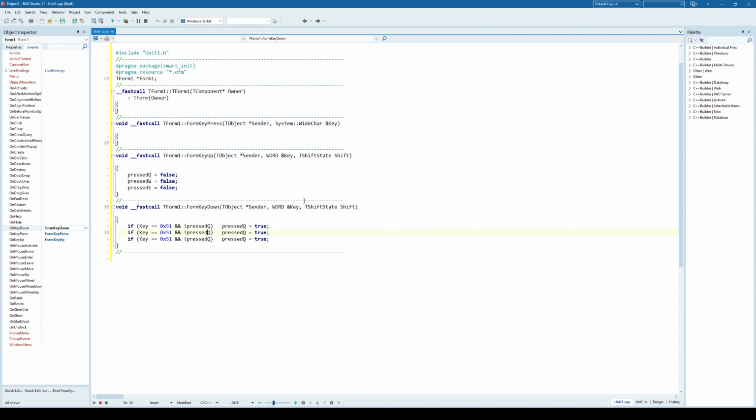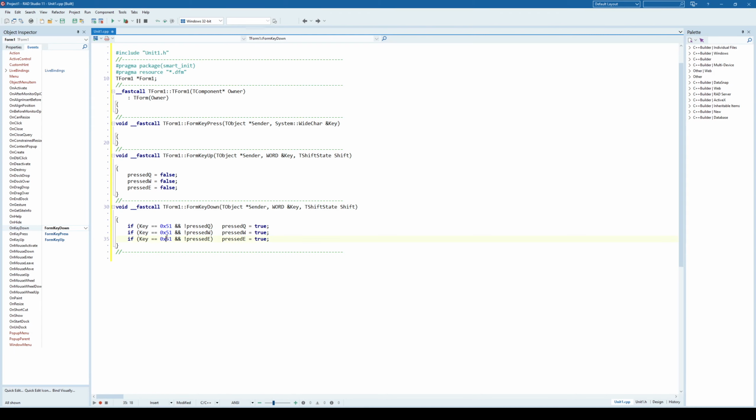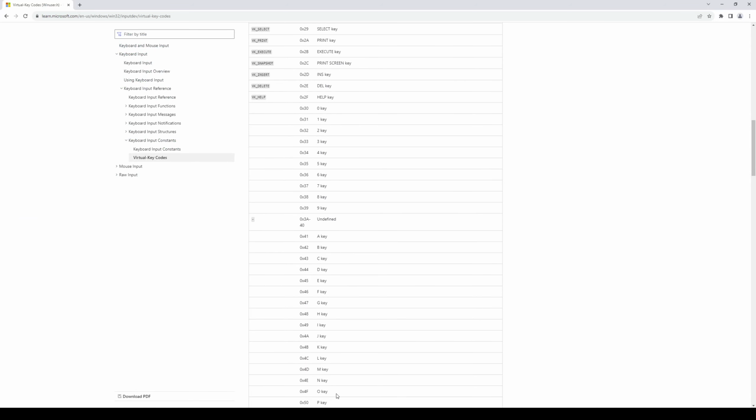So that will be for W and E. So I need to find virtual key codes for W and E. W is 57 and E is 45.